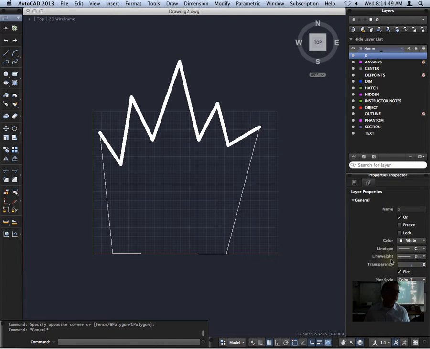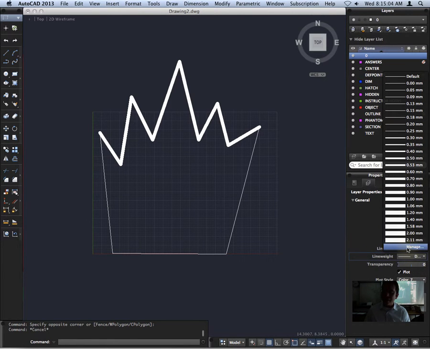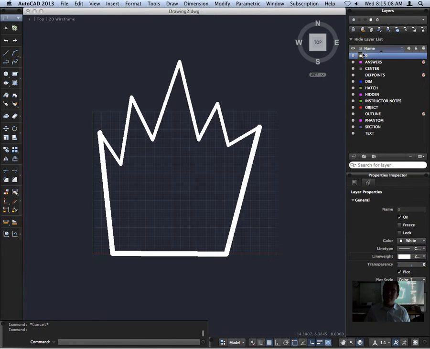This looks much different in Windows, so if you're at home watching this video, there's a separate video that shows you how to access all this in Windows. But for Mac here, I can go to line weight and set all of my thicknesses based off of the layer. Here I did a much thicker line for the whole layer, and then a smaller line for these ones that I manually did.